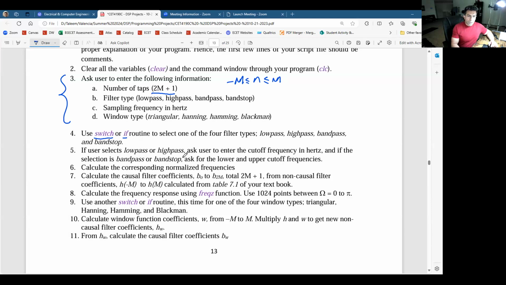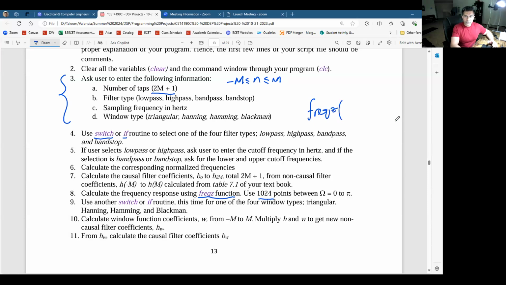All right, once you do that, you're going to calculate the frequency response of that filter. You can use the freq function with 1024 points. The freq function is the one that you're going to be using, because if it's a long filter, you cannot really write down the equation and convert z into e to the power j omega like we do manually. So just use the freq function that you used in the previous project and calculate the response of the filter.